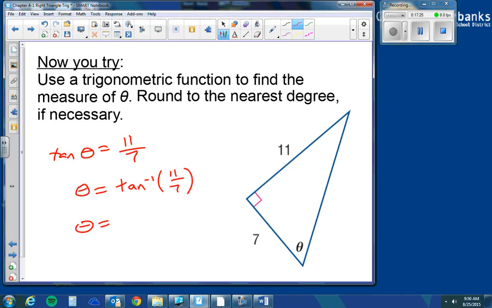Before you type it in, listen, this is not an isosceles right triangle, obviously, but that means these are not both 45 degrees, which means one's going to be bigger than 45, one's less than 45. What do we expect to get here? Something bigger or less than 45? Bigger because we're finding the angle opposite the bigger leg, right? So type it in, and you should get something bigger than 45, like I said. 57.5, and so give me two decimal places.